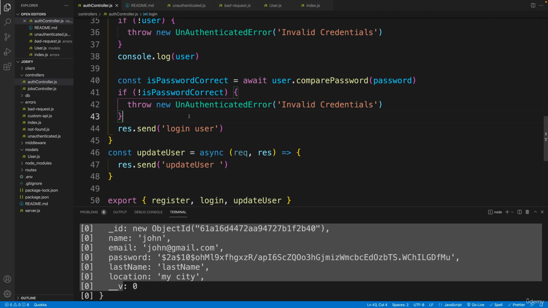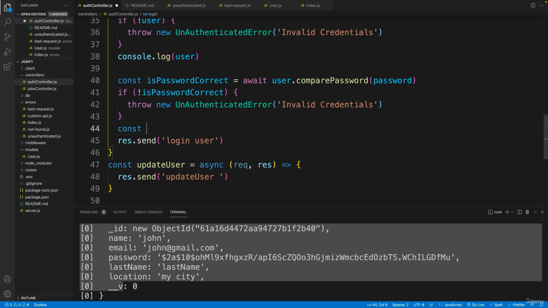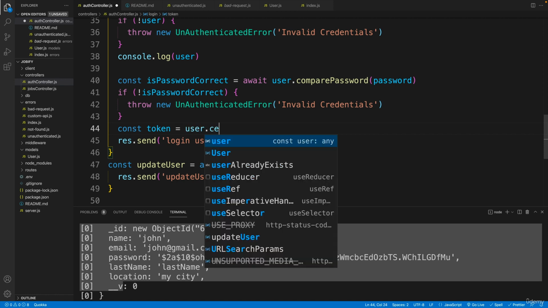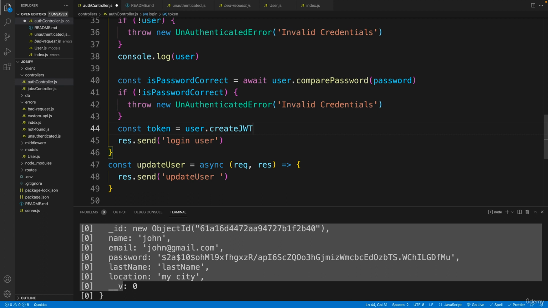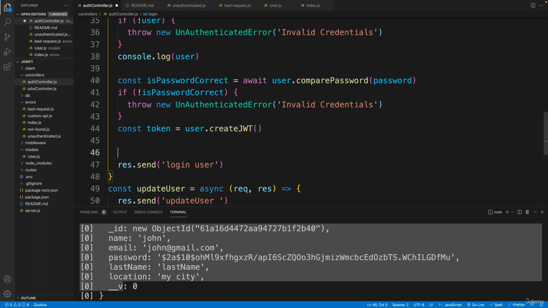And now we simply want to do three things. We want to set up the token. We want to send back the response. And we want to fix one gotcha that is still lurking. So let's go here with token. That is equal to user, and then I'm going to go to create JWT. That was the function. And now let's set up our response, and let's see the problem, and then we'll add the fix. So let's go here with res.status, and I'm going to go here with status codes and OK.